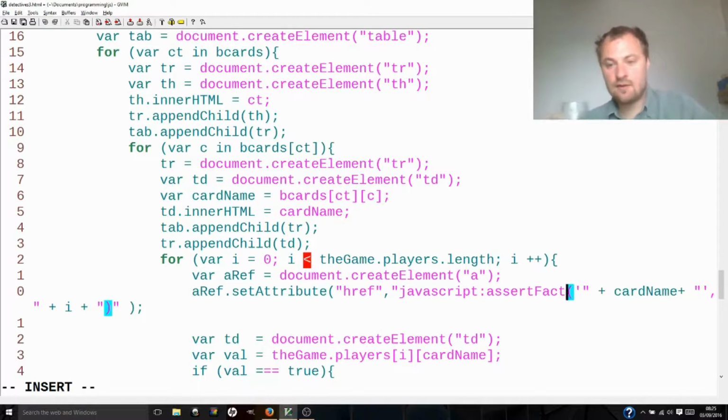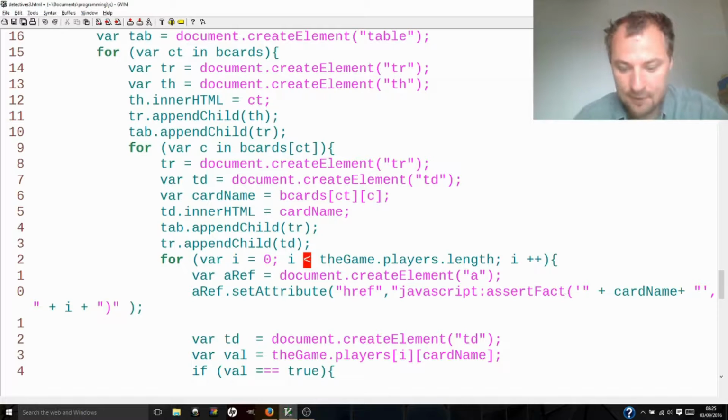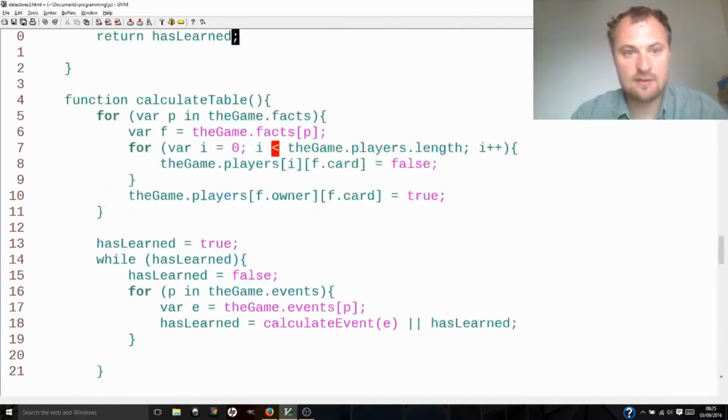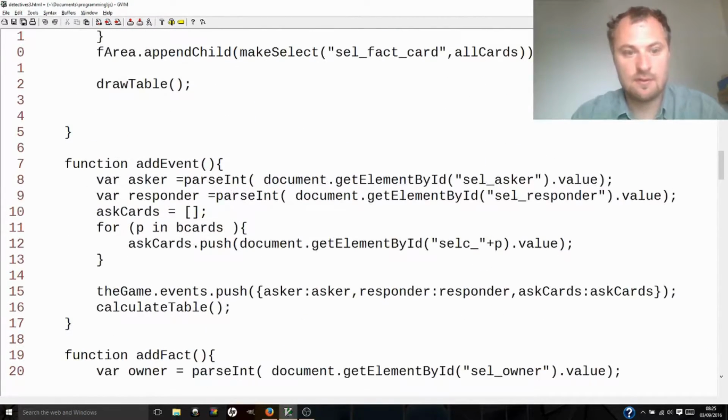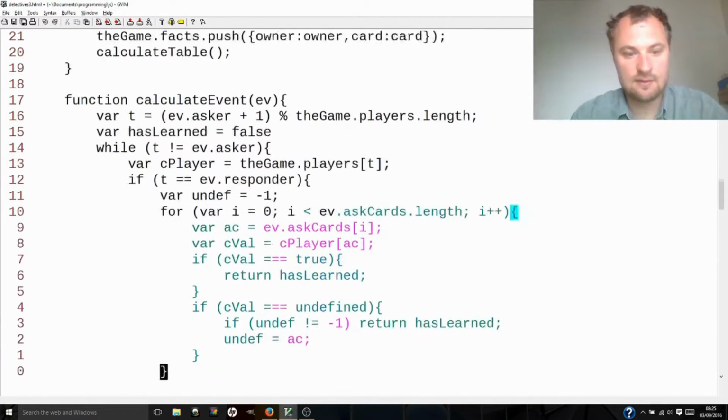So we're getting rid of the old fact system with the array. I'm probably going to need to actually delete that now. I think I'm going to do that. I'm actually just going to get rid of that whole function, everything that refers to it. What has happened to my syntax highlighting?